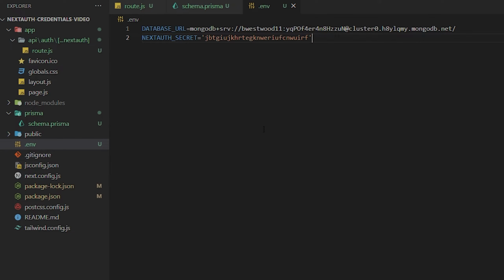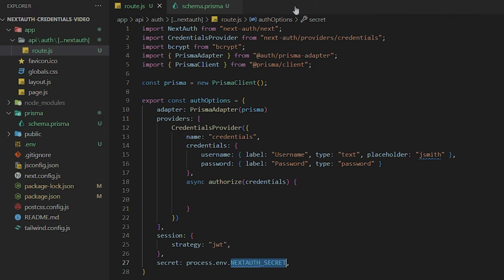And then the one thing I want to make sure that you do beforehand is, as you see in the DATABASE underscore URL, we actually want to send this to a specific collection. So I'm just going to name this user, just like that. Because if you don't, it's not going to work. You're going to actually get errors thrown at you. So let's close both of these files.